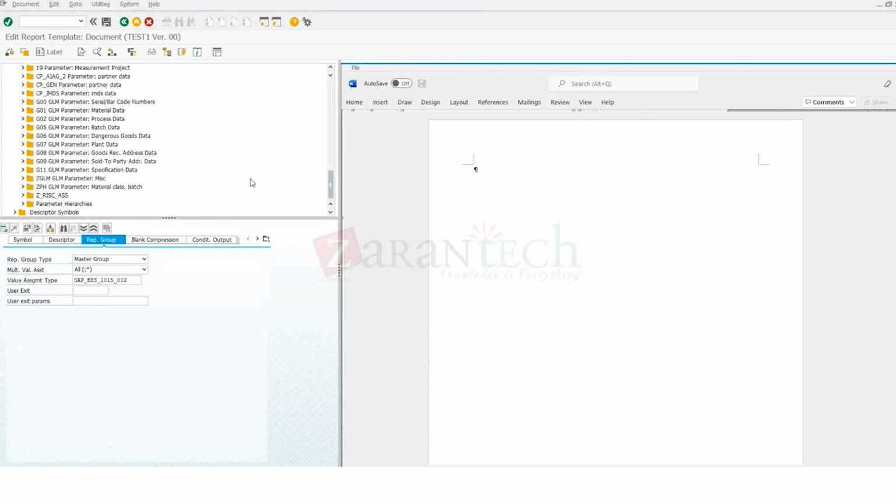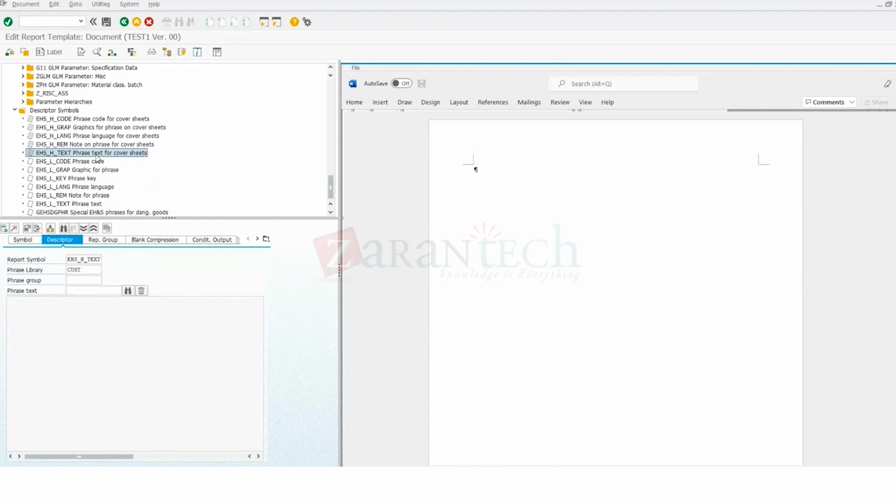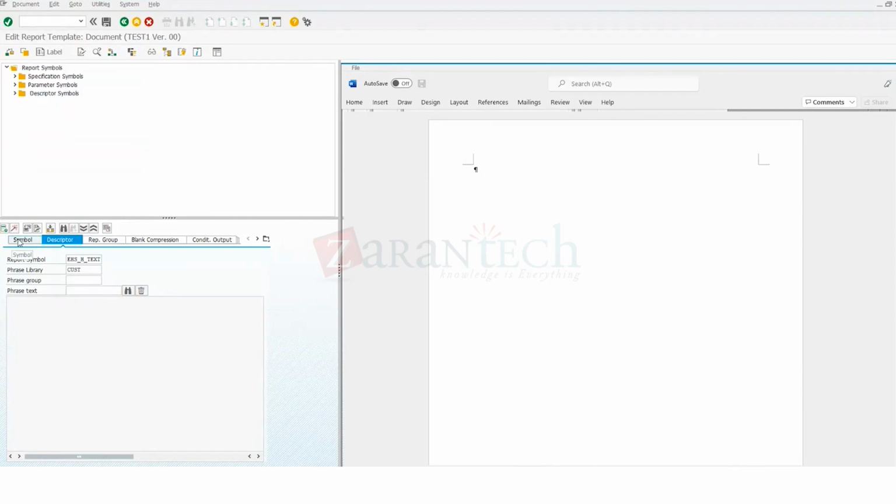Descriptors always check for the phrase related stuff, whether it is a code, graphic, language, what exactly you want, and finally it will pull all the information. Text will be saved in one, graphics will be saved in one, languages will be saved in one, codes will be saved in one. In the same way, all kinds of descriptors can be handled in this place. We will try to create some stuff inside the system, and we will see some examples, and we will also do some hands-on, and finally we will move to the next topic.